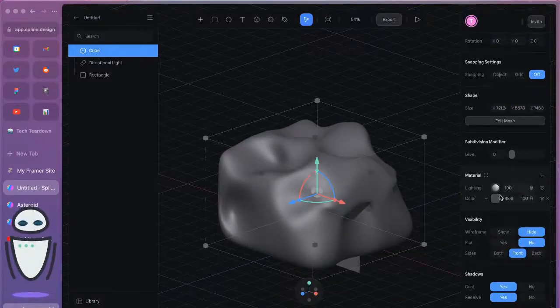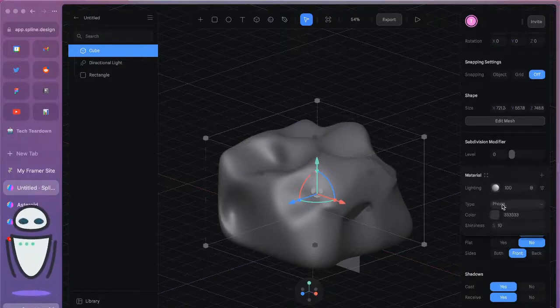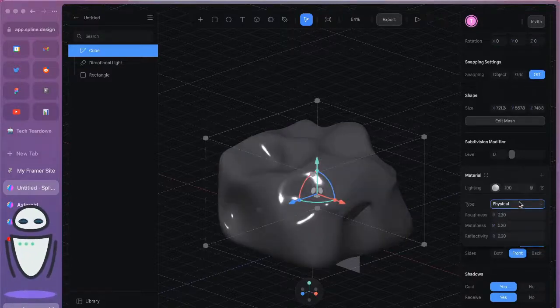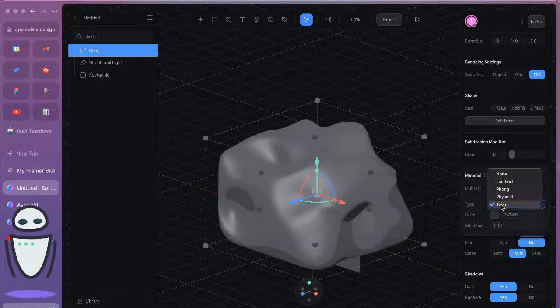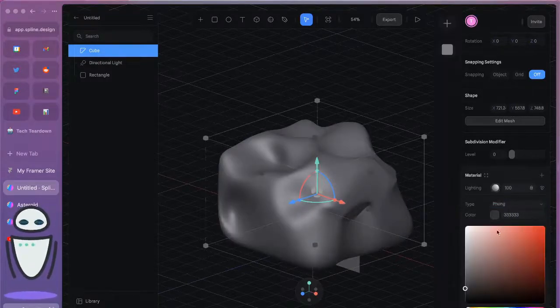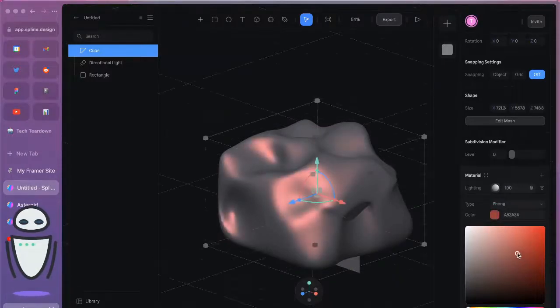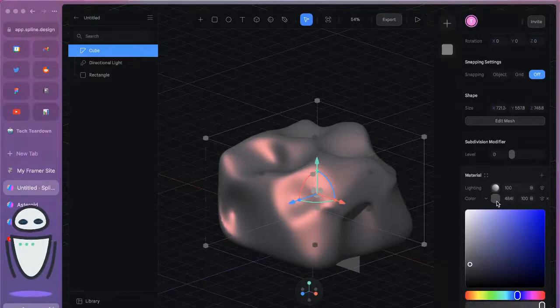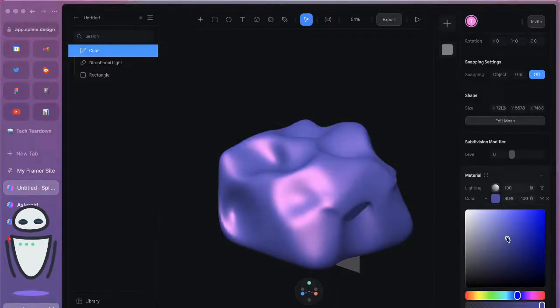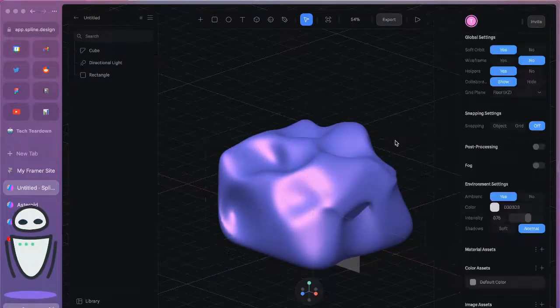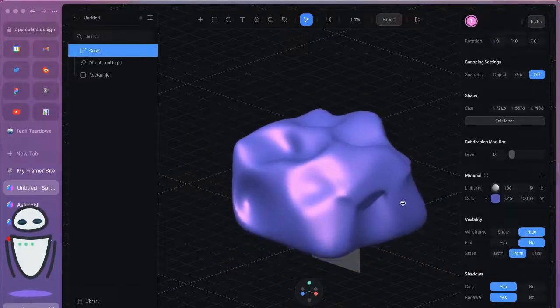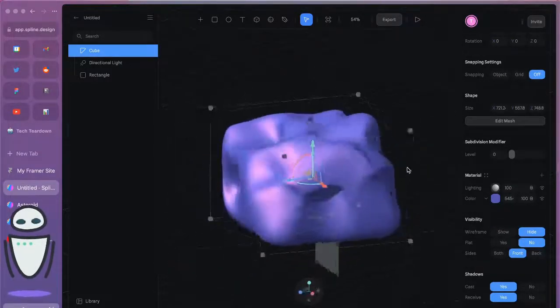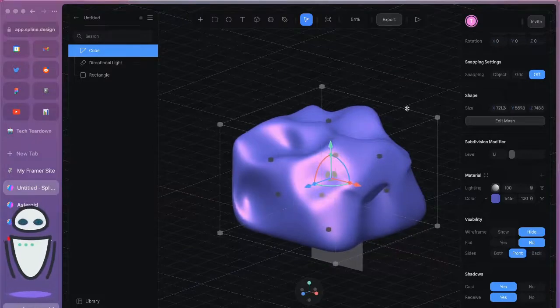Now what really starts to get fun is you are able to tweak all of the different lighting. You can do things like changing this to be more physical, shiny, a sort of toon, cartoon look. There's lots of videos that explain what these different features do, but you can start to change even the color. If I wanted to make it this purple glow, I could do here. I've got it as a light purple asteroid that's floating through space. And it's starting to look pretty nice. I like the way that looks.